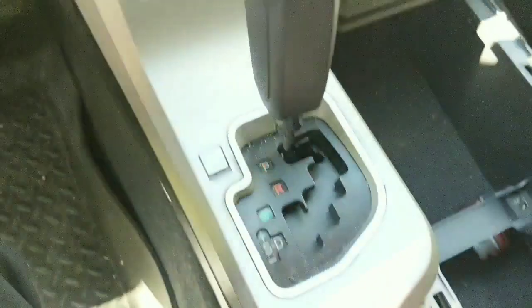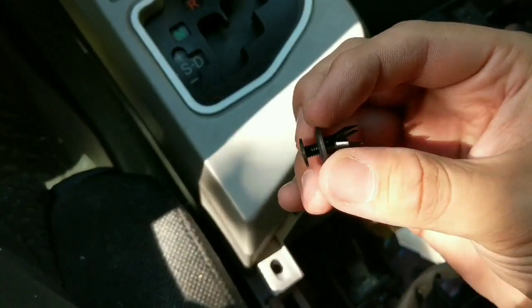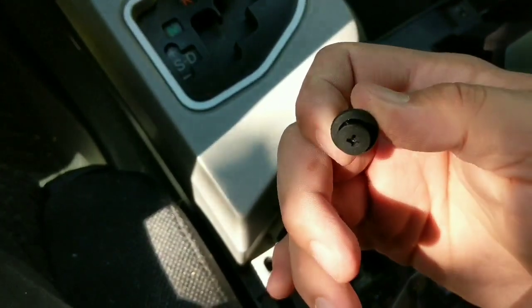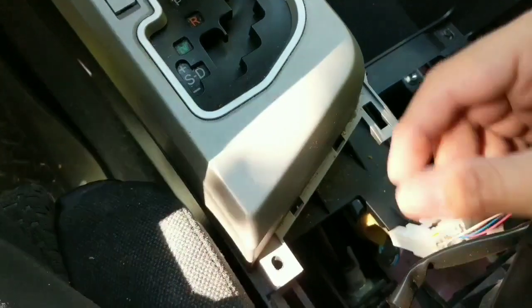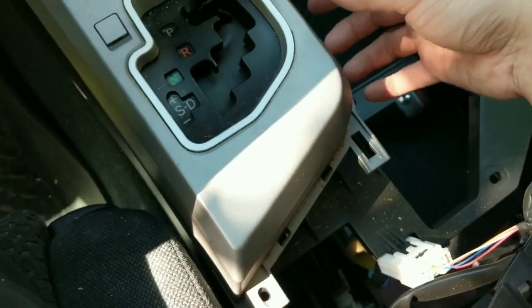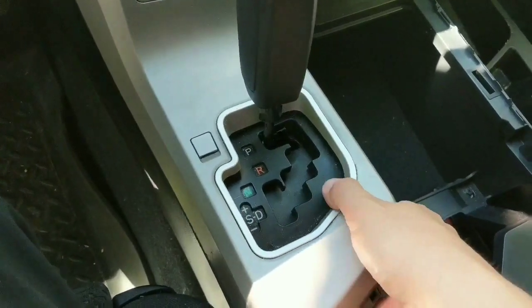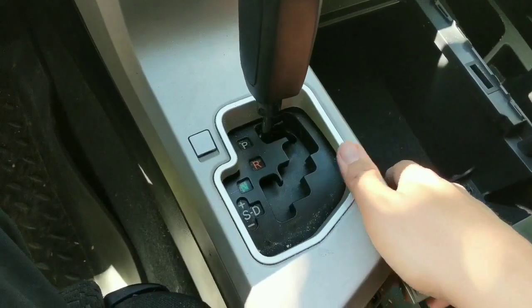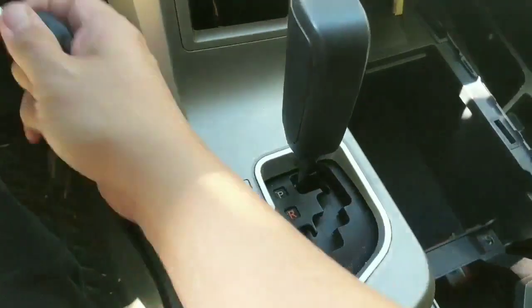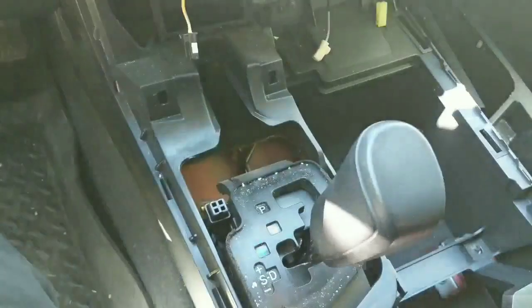So once the trim around the shifter is exposed, there's a single clip that's kind of like a pressure clip slash Phillips head clip. So you loosen up that screw part, and then it'll give you the ability to take that clip all the way out. So then once this is loose, there's a couple of clips that are all the way around the perimeter of it. You just kind of pull up on it and back at the same time. And you'll notice that it is not going to move because of the shifter. So what you need to do is just put your shifter into a lower gear, and then it'll just come right off.